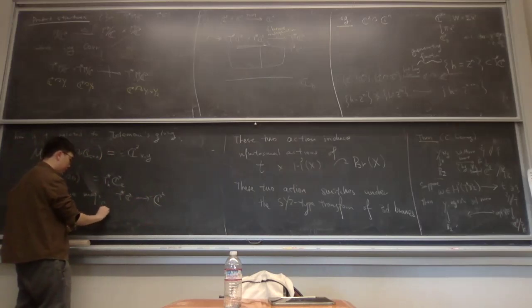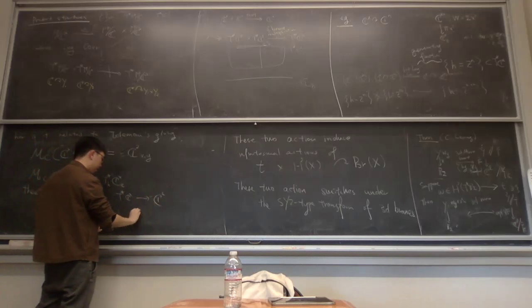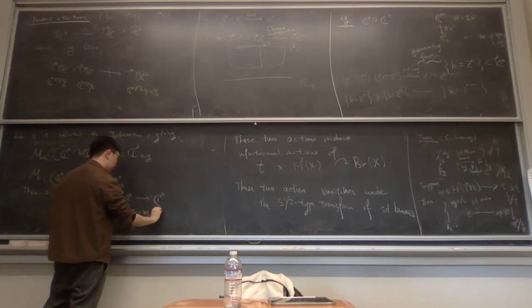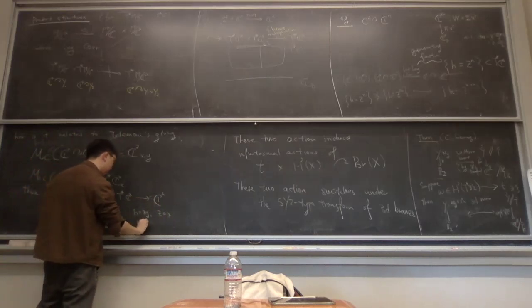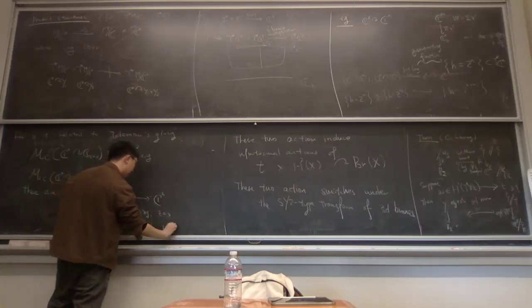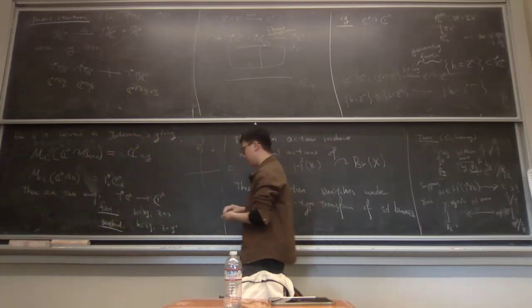So the first is x equal to xy, and then z equal to x, and the other map is x equal to xy, and then z equal to y inverse. In the picture, this is C2. For the first map, the x coordinate has to be invertible. So the image of the first map is the whole thing, but deleting the y axis. And the image of the second map is the whole thing, but deleting the x axis.